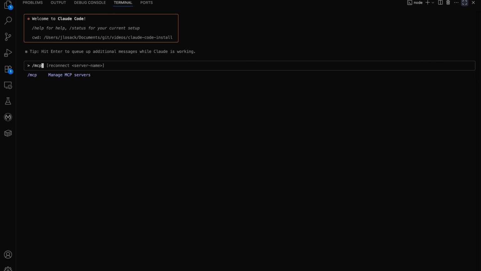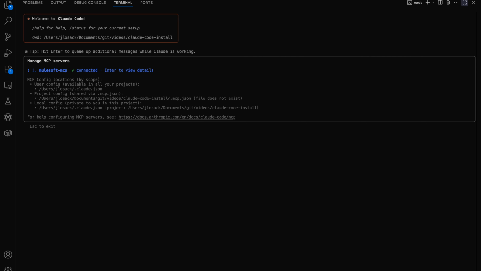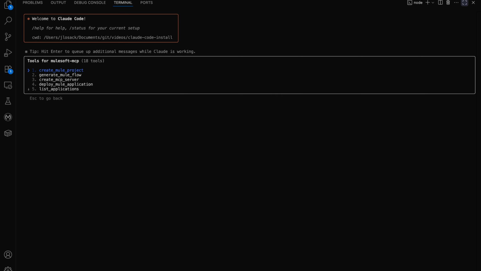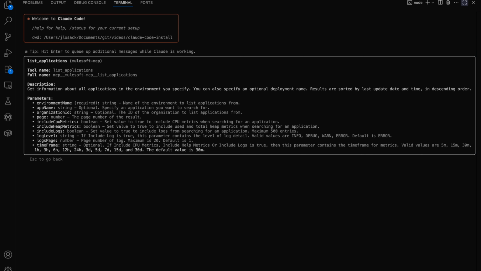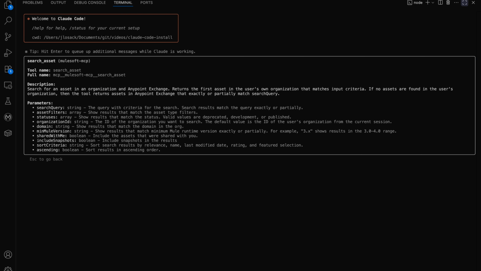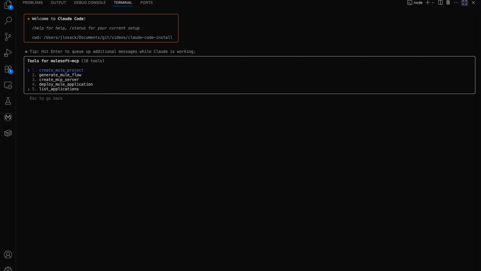Lots of useful slash commands that let you interact with Claude Code. And in this case, we can type /mcp to see the actual servers that we've connected to it. You can see it's successfully connected in my environment. And all those tools that we were looking at earlier become available for you to inspect here. And Claude now has access to these capabilities as well to list your applications, for instance. You can see all of the parameters that we're giving to Claude Code so it knows how to interact and use these tools. So you can see all 18. I'll look at searching for an asset. So again, this can be used during development time so that Claude's always looking for existing APIs or templates that you have in your organization for use in any net new development projects.